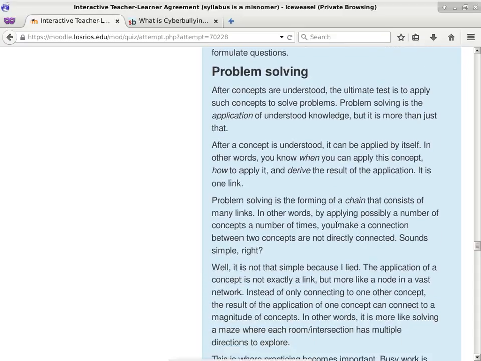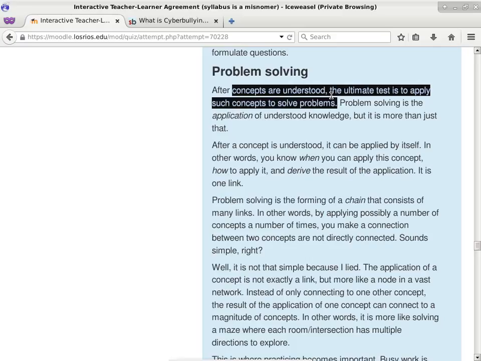In this class, you will be doing a lot of problem solving. Programming is all about problem solving. What is the title of CISP 310, which is the first programming class? Algorithm problem solving. Exactly, algorithm design and problem solving. Every program, when you write code, is all about problem solving. So after a concept is understood, the ultimate test is to apply the concept to solve problems. Because if the concept cannot be applied, it means it's not really useful. You've got to be able to use that to solve problems.